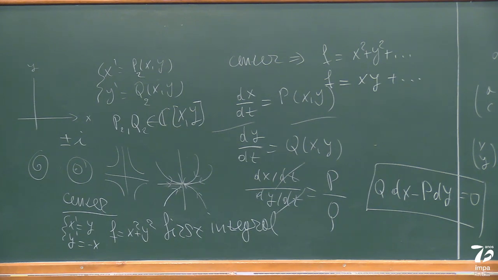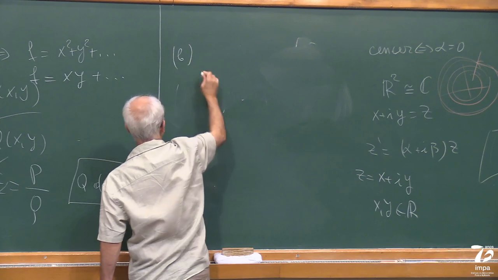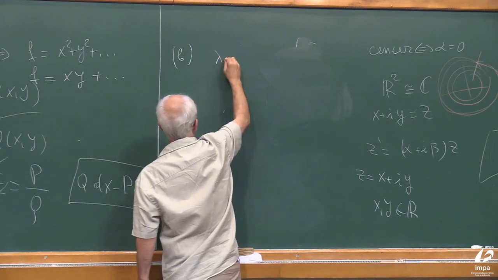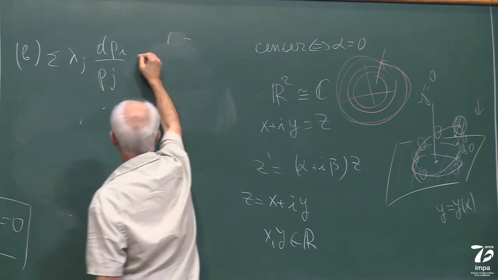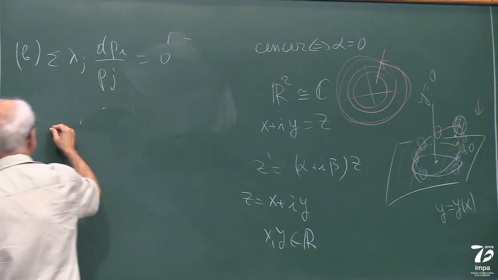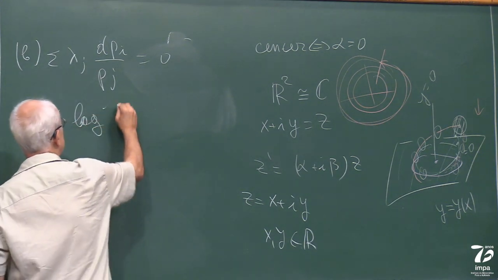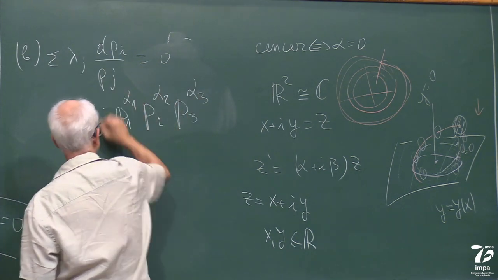Let us take a look at the second form. To understand what is written, we see some rational form. This rational form is closed. If you take the differential, it is zero. So it is locally exact. But if you take case B, you have lambda G divided by PG. Of course, you can say this is not a polynomial form, but you multiply by the denominator, and it will become polynomial. So it's not a problem. It is, in fact, a differential of the following function, log p1 power alpha 1. So it has a first integral.